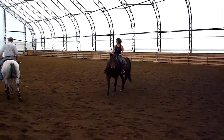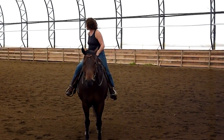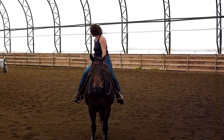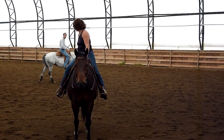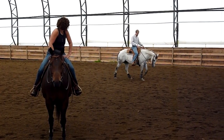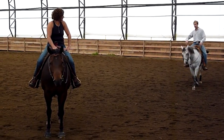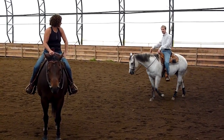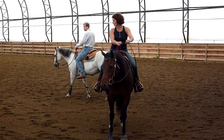And now, as we do that from here, I'm going to actually do it — do a little bit of bumping to keep his body shape. Now we're starting off, we're working on a circle, we're going to get that nice round hole. And what I'm going to start to do is ask him to walk a circle. But once I've set my shape, I'm going to use my body to keep his rib cage figured out. Remember we had a little bit of trouble with that rib cage early on?